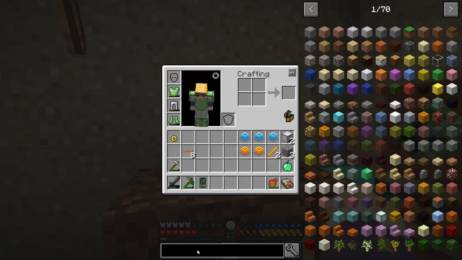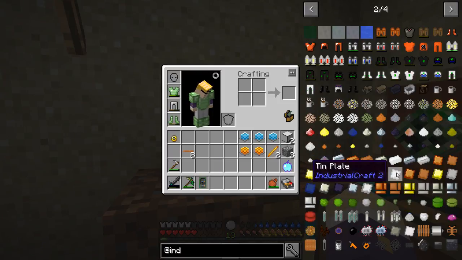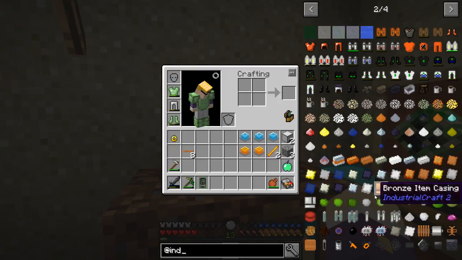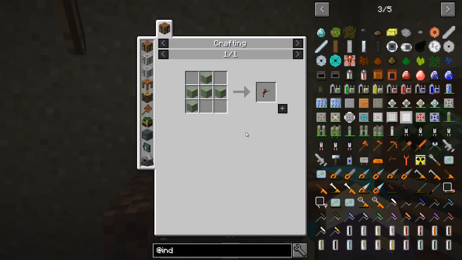Let's see. Now, with Industrial Craft, there's normally a way to get the resin, the sticky resin, out of those trees. I'm trying to remember what it's called. Tree tap, that was it. And I just need some planks.